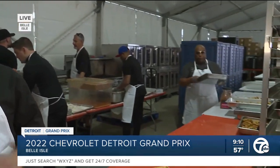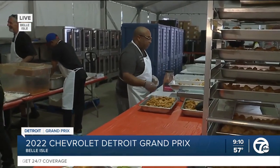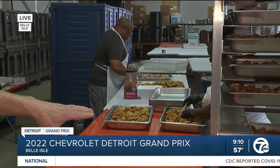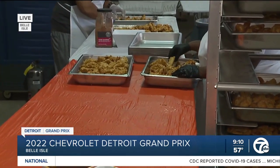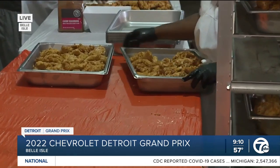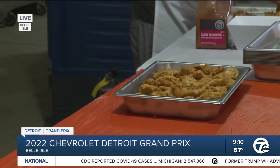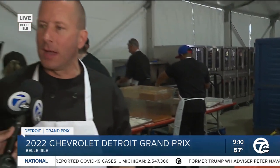So we have a plethora of people. Today we're starting to tone down a little bit because we prep all week and today's all execution. So all my staff now is in the 5 kitchens around the island. We're going to send them the chicken sandwiches and then they'll build them all in their chalets. So right now we've got probably 200 to 300 people dispersed around the island getting ready. Breakfast is already getting finished up. We'll be starting lunch service about 12 o'clock. So it's an exciting time here in Detroit.